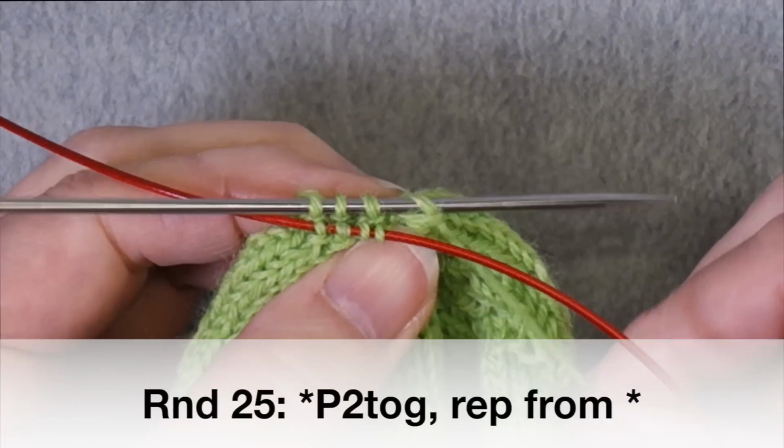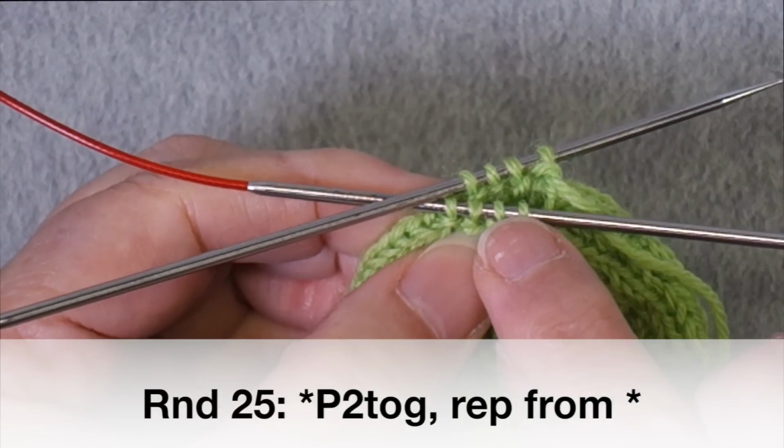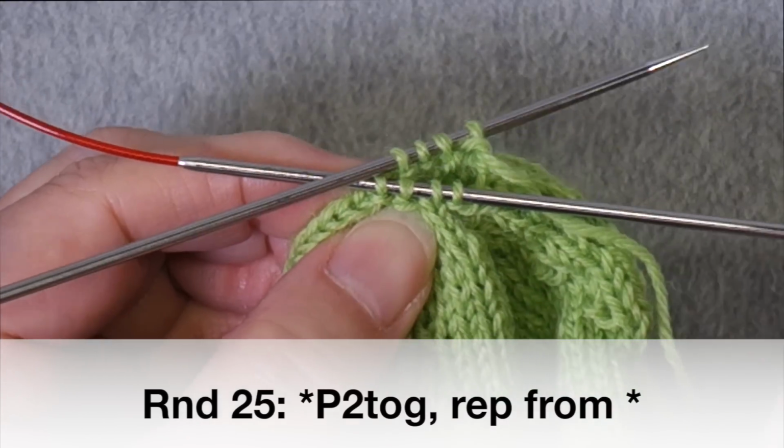So now I'm down to 8 stitches. I'm going to work one final round where I'm just going to purl 2 together. So I'm going to do purl 2 together 4 times, and that will leave me with 4 stitches.